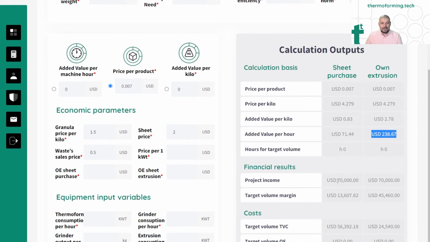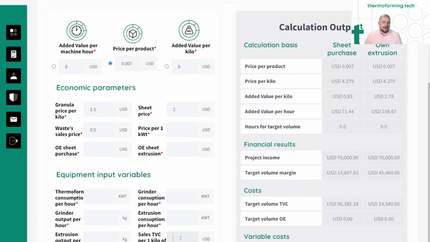And our project will bring us $70,000. And the added value above the material cost, if we buy the sheet and we sell our waste, will be around $14,000, which is clearly not enough. We understand now that we will have salaries, we will have electricity costs, we have to deliver it, so we can forget about this. Without the extrusion, on this price, doesn't make any sense. But if we look here, with our own extrusion, 45,000 is more than a half. It's a really nice amount of money, so it makes sense to go on the second step of the spiral.